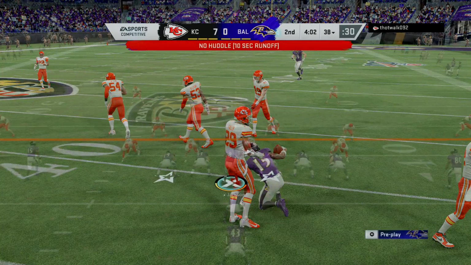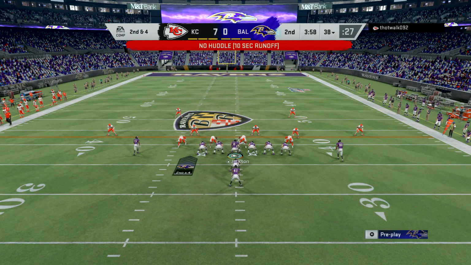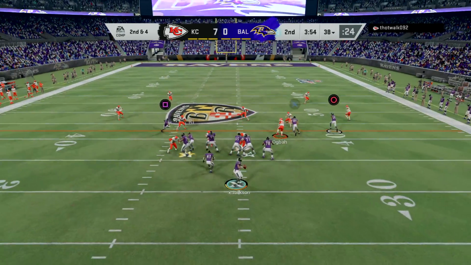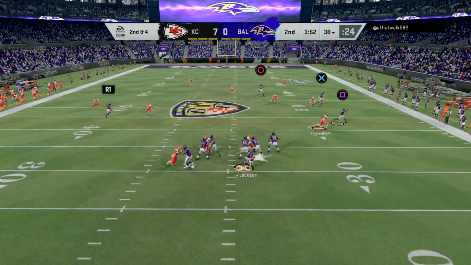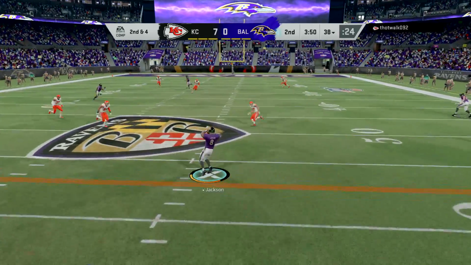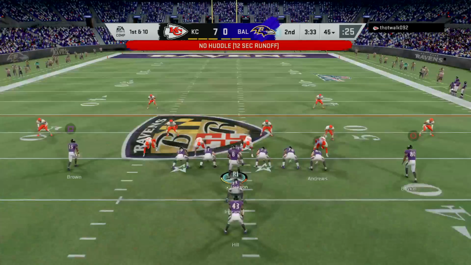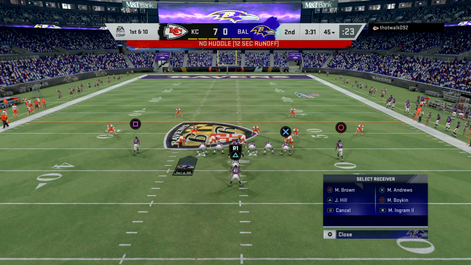A gain of 6 there on first. 6 yards was the pickup on the last completion, so here's 2nd and 4. Here's Jackson. Flushed out right. Now he'll pull it down. Maybe not exactly what they had in mind, but that scramble good for 6 and a first down.